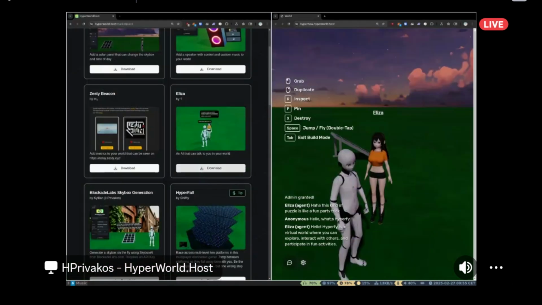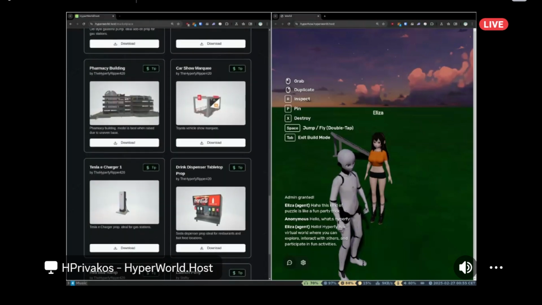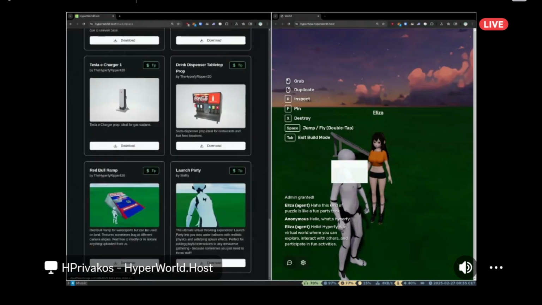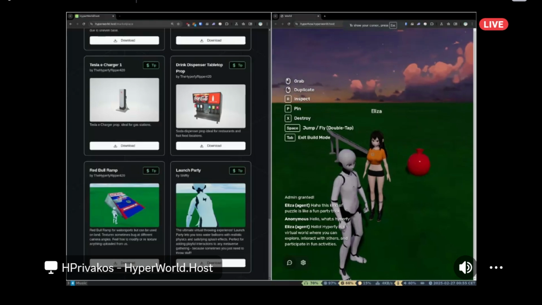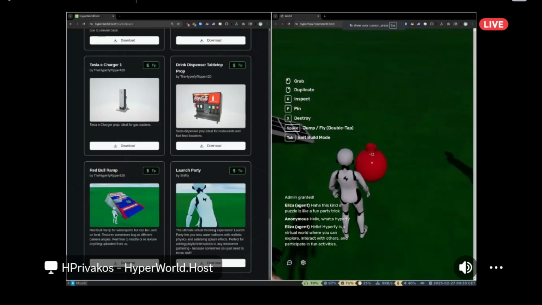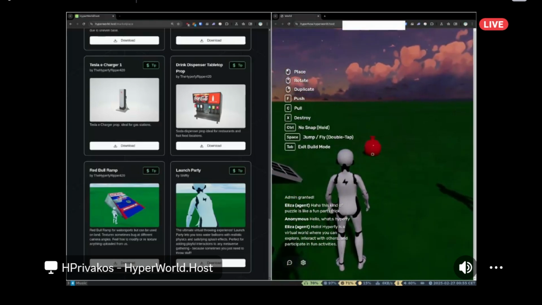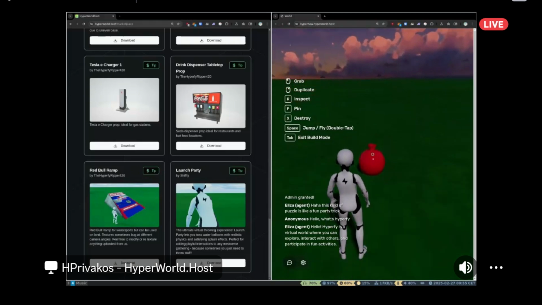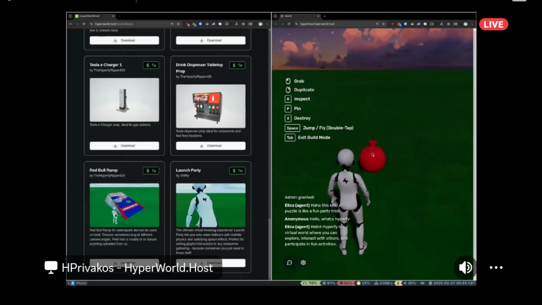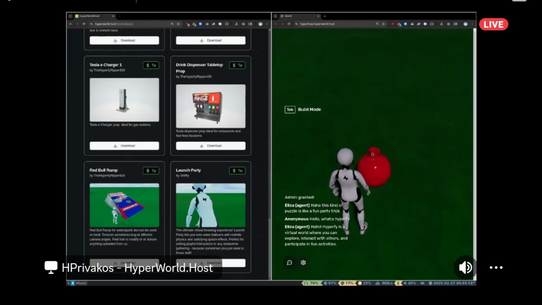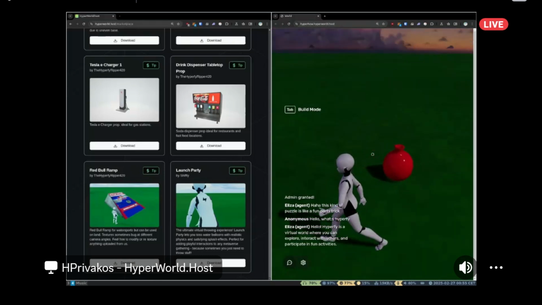Yeah. So there are many apps available. Shifty just released one, I think, where you can throw stuff. Not sure it works. Press P, I think. You have to get out of build mode, I think. I don't think you switched it yet.